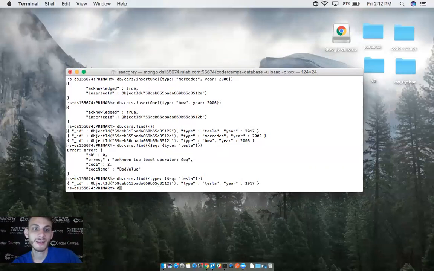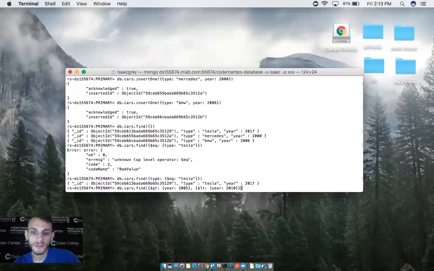I'm going to say db.cars.find, then pass in greater than year 2005, and then I can pass in a comma here and specify my less than setup. So I'll say less than year 2010.